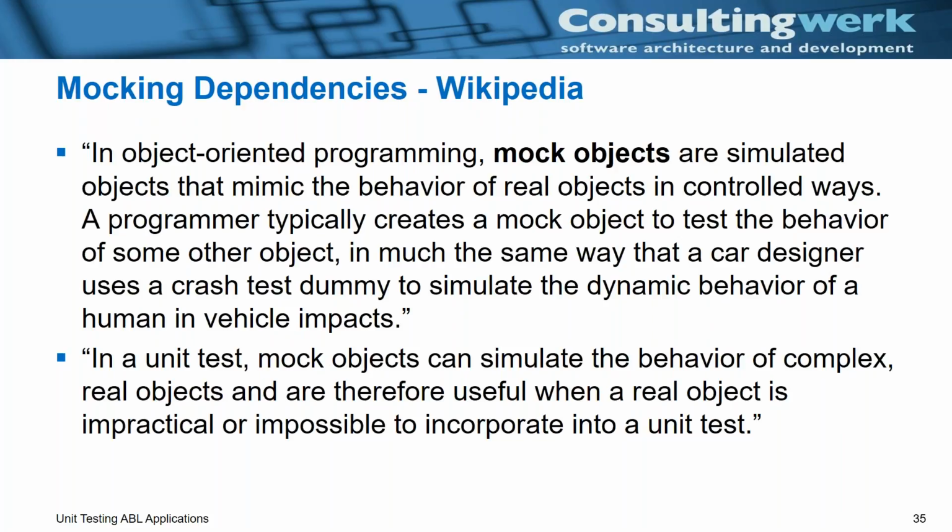So when we are mocking these dependencies, we're using mock objects, a term for objects that mimic the behavior of an actual component. Programmers create these mock objects to test the behavior of another object. If we take vehicles as an analogy, the crash test dummy that you put into a vehicle to see whether a human would have a chance of surviving a crash in a car, that's a mock for a human in the context of that unit test. You want to test the car, but you don't want to do it with a real human.